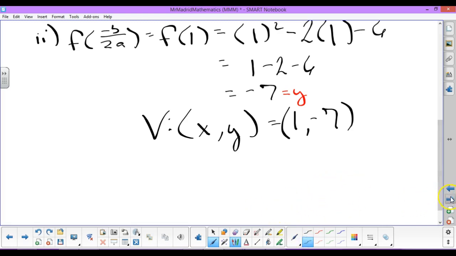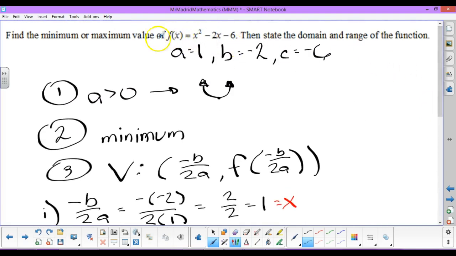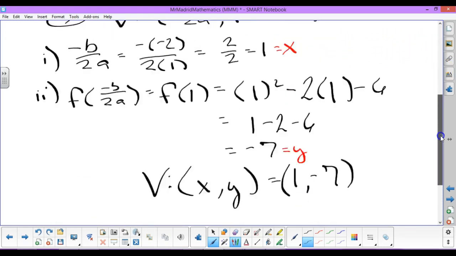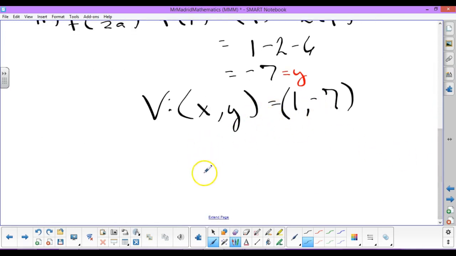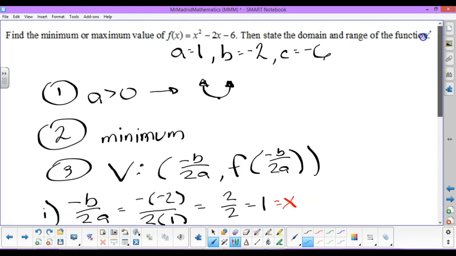We're 5 minutes in, so let's go and continue here. Let me just make sure we answered everything. So anyways, we found it had a minimum. Okay, I think we went the distance to identify what it was. So technically here's the vertex, and the minimum occurs at, let me put that on here, minimum at -7. Okay, so that's as low as it goes, right? It's your y coordinate up and down, so this is the furthest down it goes.